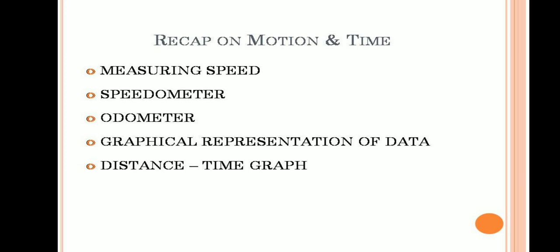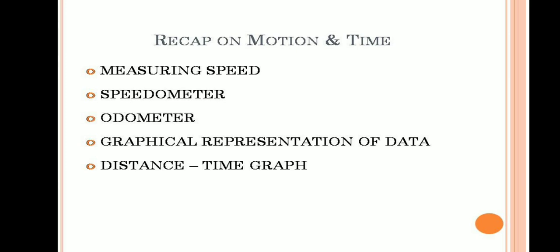While making it, we have to divide them in equal quantities and then take the first quadrant. And then we have to use one scale to represent distance and the other scale to represent time. And then we have to mark the values of time and distance in the graph. And now we are going to set values of time taken and distance covered.